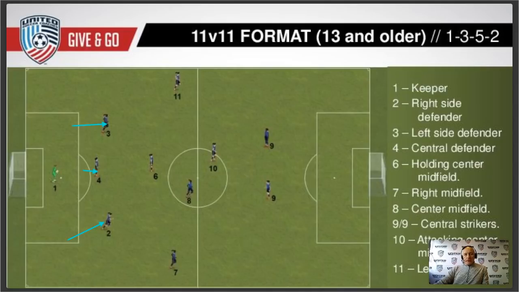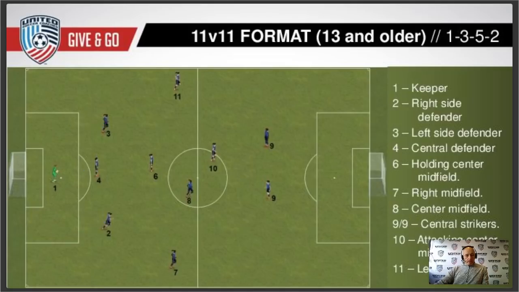So what is much more common in the modern game, the senior game, and what is considered to be developmentally appropriate is that we actually ask these three players to play within their zones, if you will, within their spaces, and know how to mark players and know how to mark space at the same time.